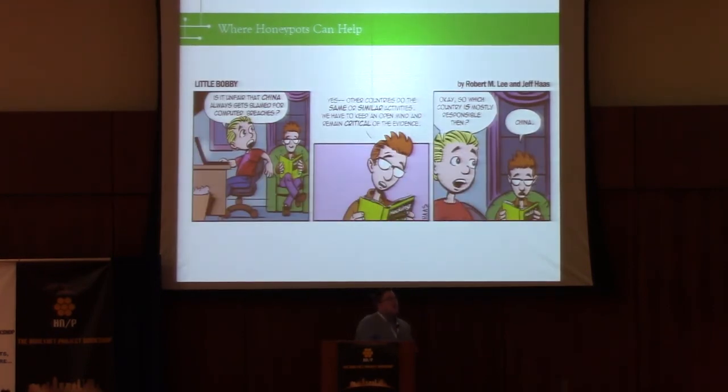So we have little Bobby here. Is it unfair that China always gets blamed for computer breaches? Yes, other countries have the same or similar activities. We have to keep an open mind and be very critical of the data. Okay, so which country is most responsible then? China. All right, so you may find something very obvious. Don't write a Norse report and tell the National Security Council on it immediately, but don't be afraid to come to an obvious conclusion. Just actually go through the data appropriately and make sure it's correct.